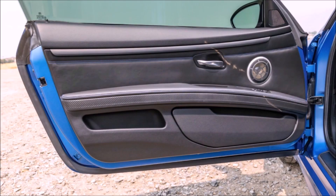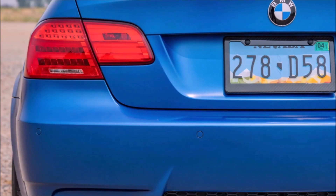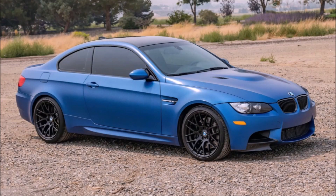What makes the E92 M3 so great? Before I had a YouTube channel, I had an E90 M3 in Interlagos Blue from 2008 — the first year — six-speed manual, slick top. I bought the car new and didn't go for the sunroof. I had the 18-inch wheels, the six-speed manual. There was no competition package available in 2008. I had the cold weather package and premium package, slick top, no sunroof, no navigation, so I didn't have the enhanced sound system — the premium stereo was only available with the navigation package.